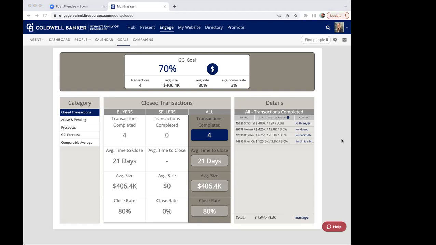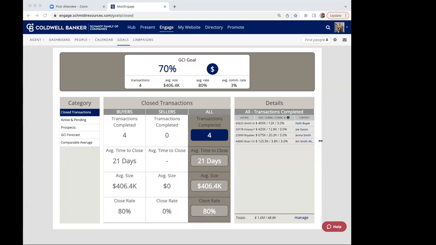It will automatically pull all of your sold listings as long as they meet the following criteria. Number one, the listing is associated with your agent MLS ID on the MLS. So your agent MLS ID has to be on the transaction in the MLS. Either the listing agent ID or the selling agent ID needs to match the ID on the Moxi roster account. So in your Moxi account, you have an MLS ID, and those two need to match. You just need to make sure it's correct in Moxi and also correct in the MLS.